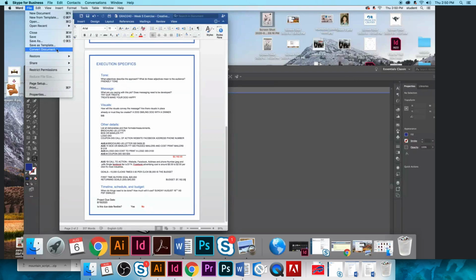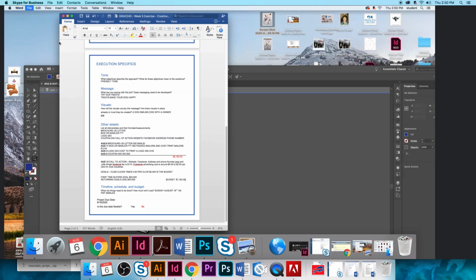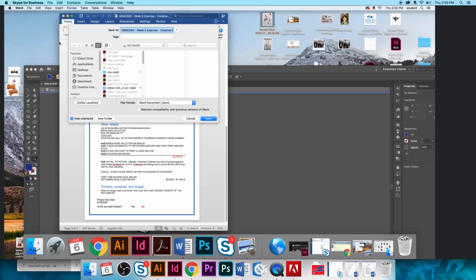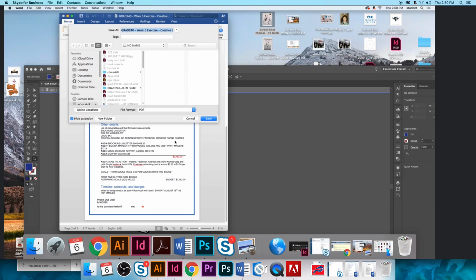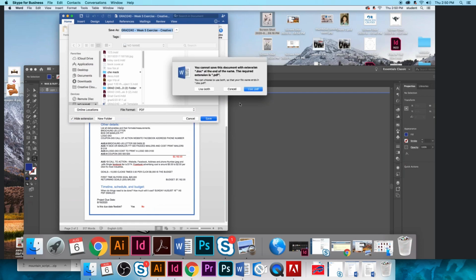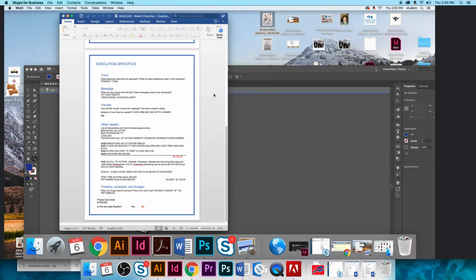Microsoft Word? You go to File, Save As, and from this drop down, you're going to choose File Format, you're going to choose PDF. There you go. Excellent. Yep, that's 10% of your overall grade. See if you can pop it up there into your Blackboard. If you launch Blackboard, I'll help you upload it.